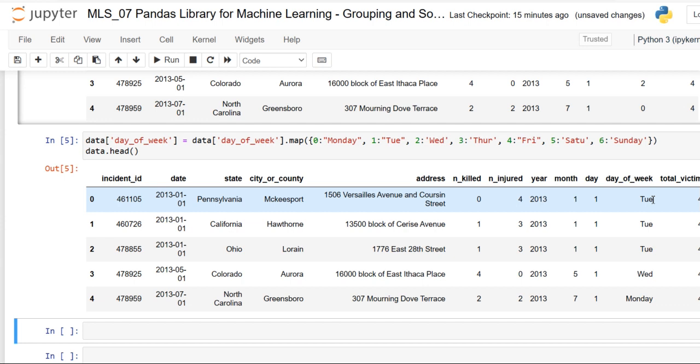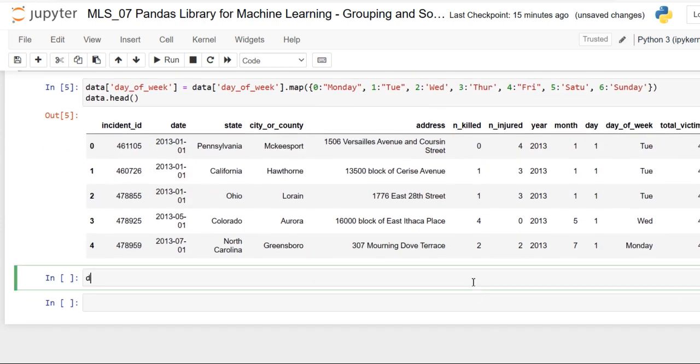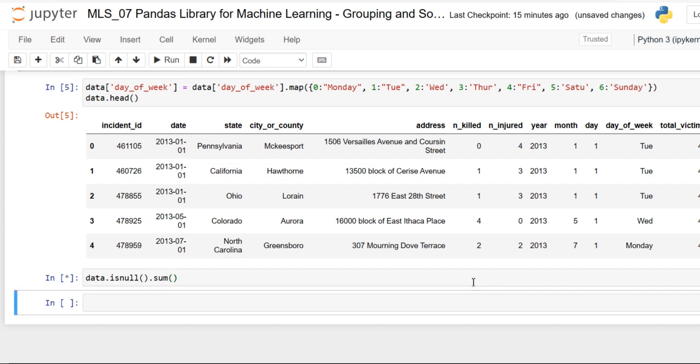Okay, now let me explore something related to the data, whether any null values are there or not. So yeah, in the previous session we discussed that if I want to look for any null, you can go with the isnull functionality, and if you want to have the count, you can go with the sum.